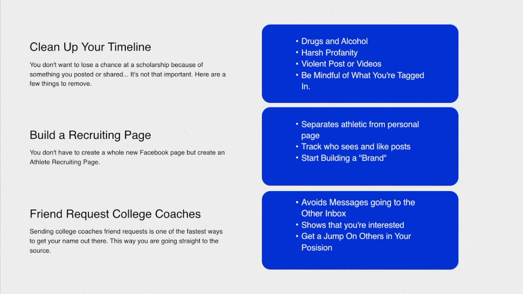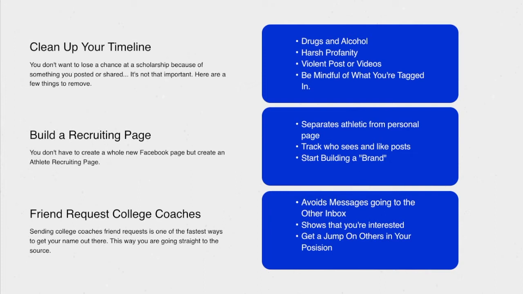And violent posts or videos. Don't share posts of fights. Don't share people getting hit by trains and whatever other stuff is out there. Try to refrain from sharing that on your page, and just be mindful of what you're tagged in. There's a certain setting where you have to approve what people tag you in. I know that's definitely what I did, because if you don't, anything they tag you in just shows up on your timeline, and that becomes a reflection of you. You don't want that always. You want to be able to cherry pick what type of content is on your page or your wall or whatever you want to call it.